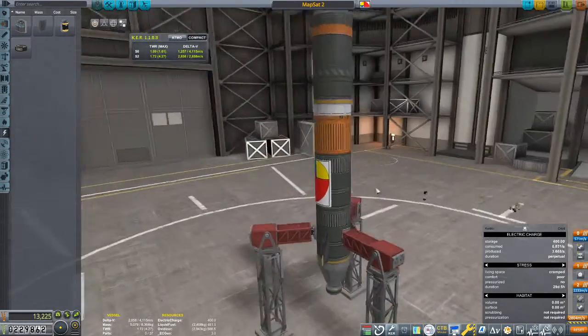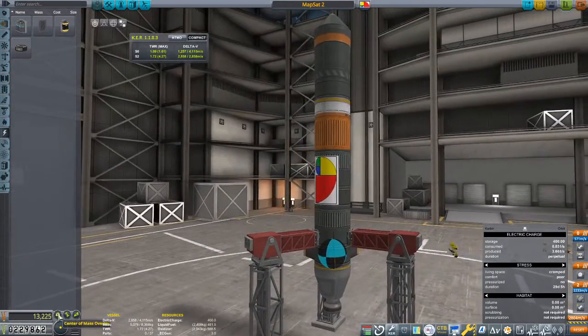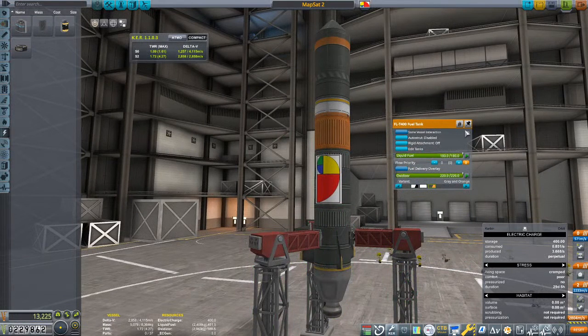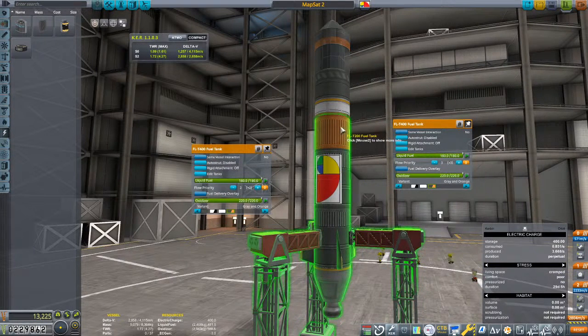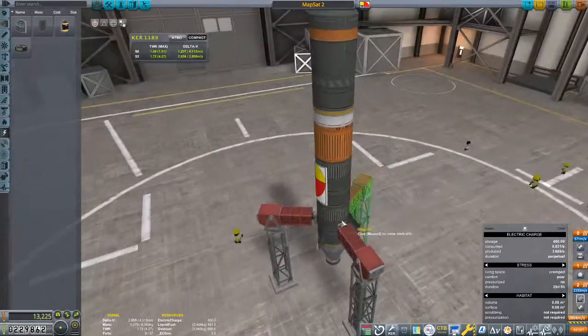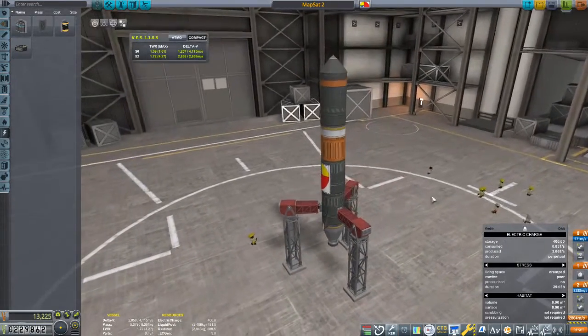Compact. I got a ton of delta V again. Alright, I'm going to fiddle with the fuel priority to try and... So I want this drain to drain quicker, so I want it to be a higher number. And then this one to drain next. And that one will drain last. So this way it'll drain from the bottom up. That should help with the stability that the other one was having.